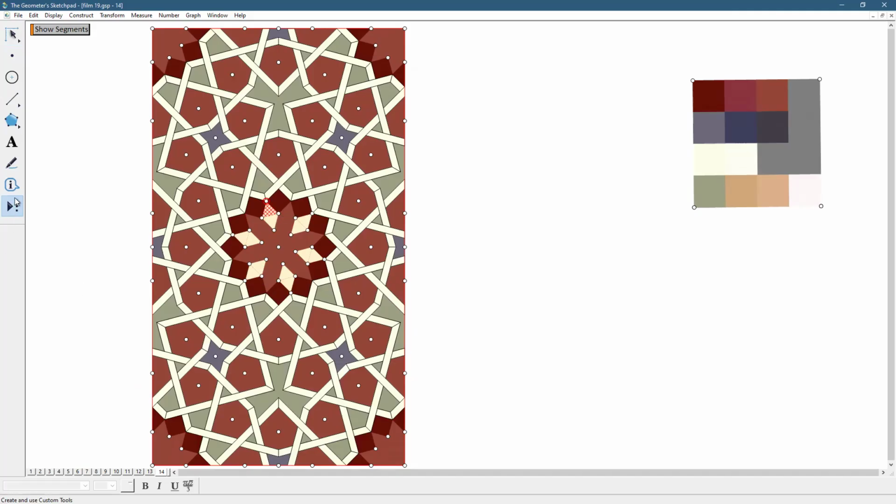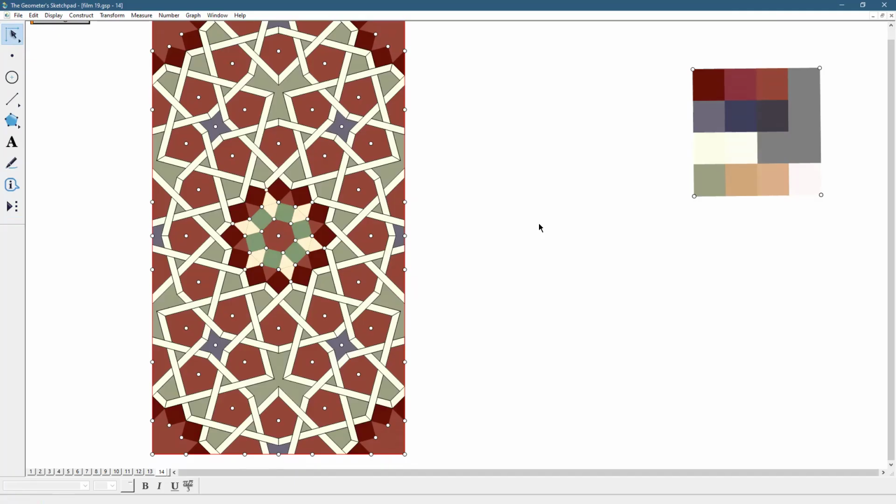Okay, now I have also a square that is coming here. Okay, so you see, I could get precisely whatever I wanted to have here.